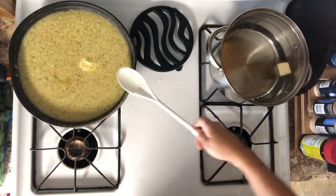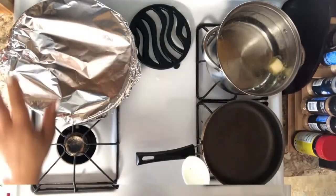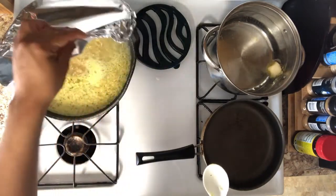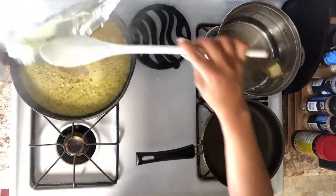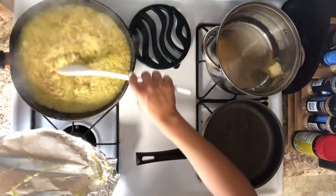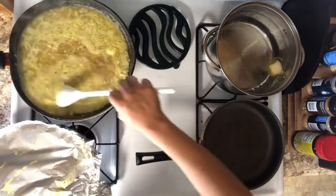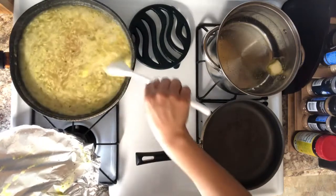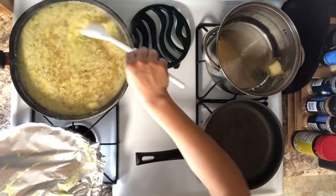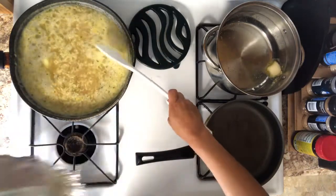I usually just get a little bit of foil, place it on top, and just give it some time. Check on our rice. It's been about 5 minutes or so. I just left it alone, let it do what it wanted to. Now I'm just gonna take off this lid here. Alrighty. And you just want to stir it around. You know, don't move it too much, but you want to make sure those flavors are getting around to where they need to be. And you do not want the extra water. So you want to make sure it cooks until all the water is gone, okay? And all the rice has soaked it all up. So I'm just going to give it a little bit more time.